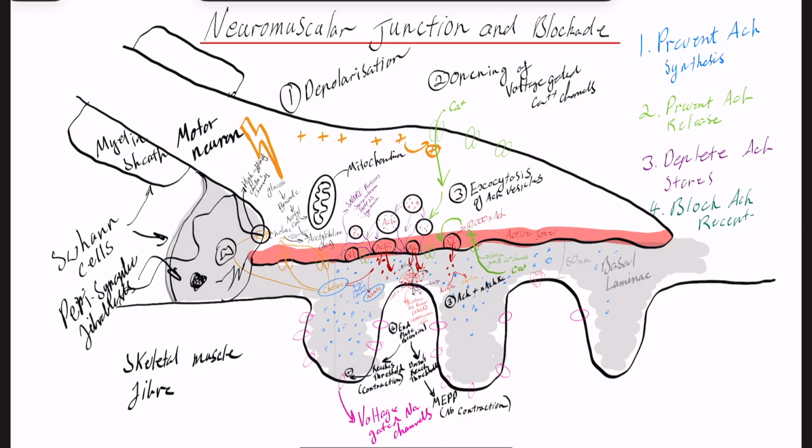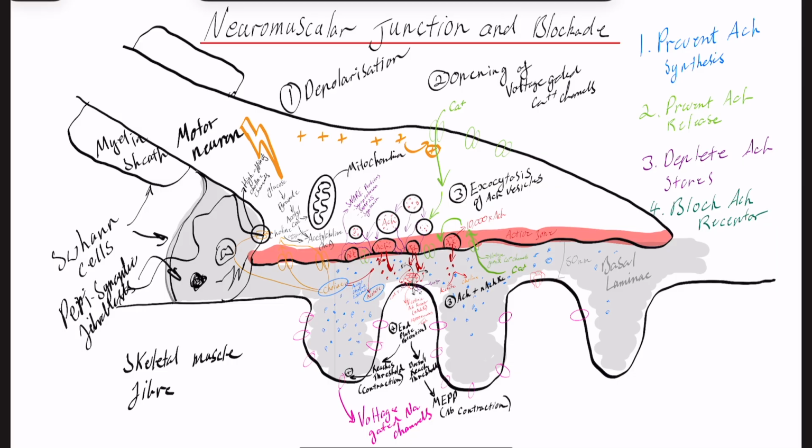And this is where people get really bogged down, I find, and they only focus on the last point because that's what we use in anesthetics. That's how our depolarizing and non-depolarizing neuromuscular blockers work. But before we talk about all of that, let's just talk about each of the other steps first, and then we'll briefly mention the depolarizing and non-depolarizing neuromuscular blockers at the end.